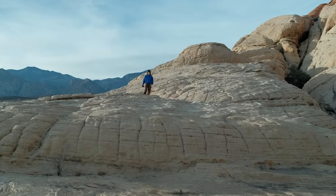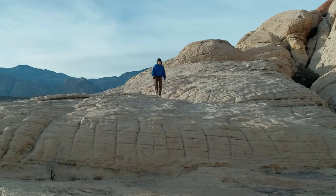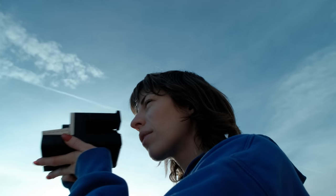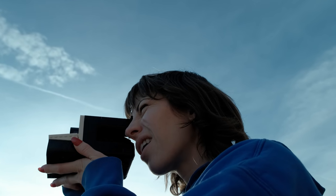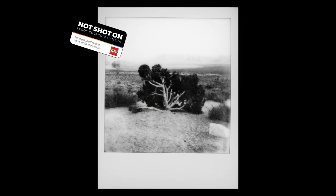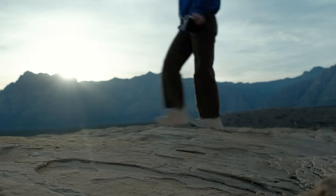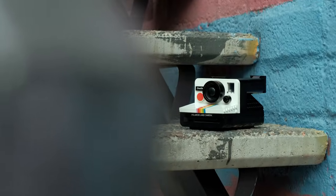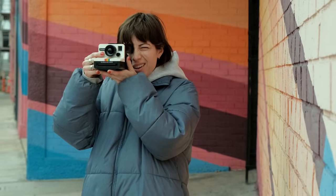And whoever said that Lego sets are to just sit on your shelves at home, they are wrong. Especially camera Lego sets. Even if they don't take real photos, they shouldn't be discriminated against. They should be able to thrive in the world just like all the other Polaroid cameras do. So this Lego Polaroid camera is hitting the town.